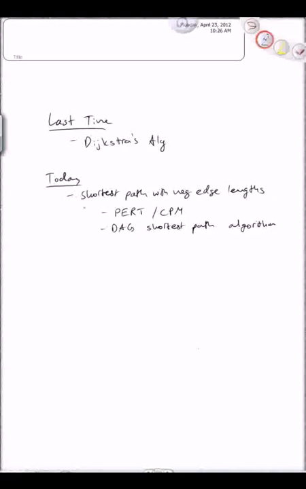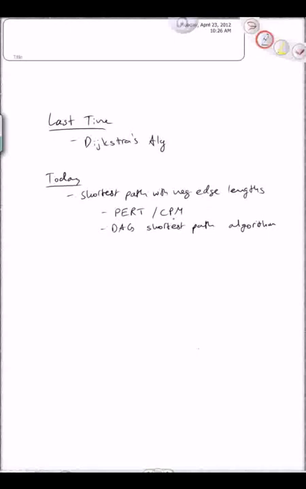And so today we're going to look at how we can go about solving shortest paths when we have some negative edge lengths. And we're really going to come at this from a particular application. The application that we'll look at is something called PERT CPM, and PERT stands for Program Evaluation and Review Technique, and CPM stands for Critical Path Method. These aren't particularly informative names, but you'll see a little bit, at least, where Critical Path Method comes from.